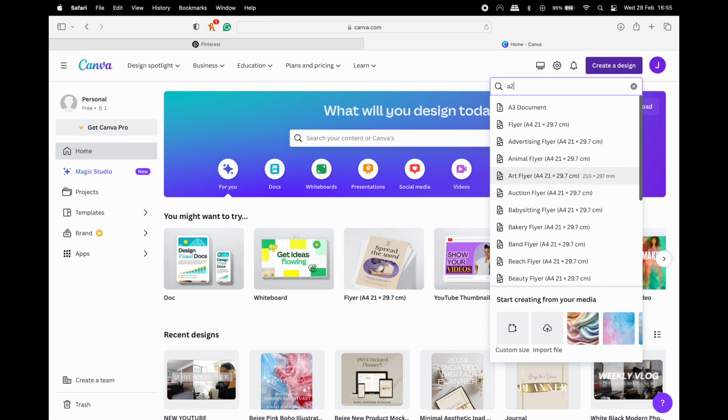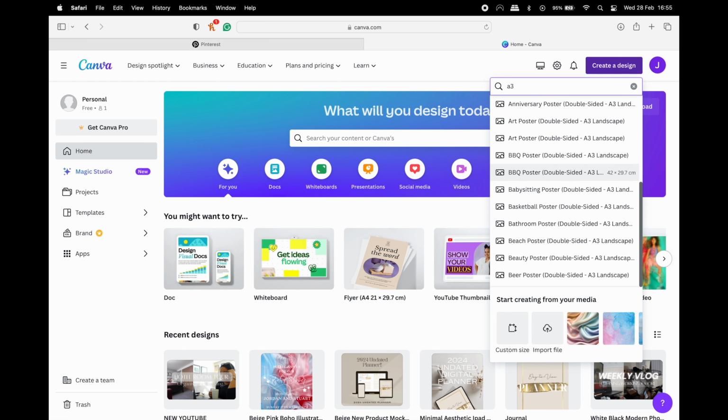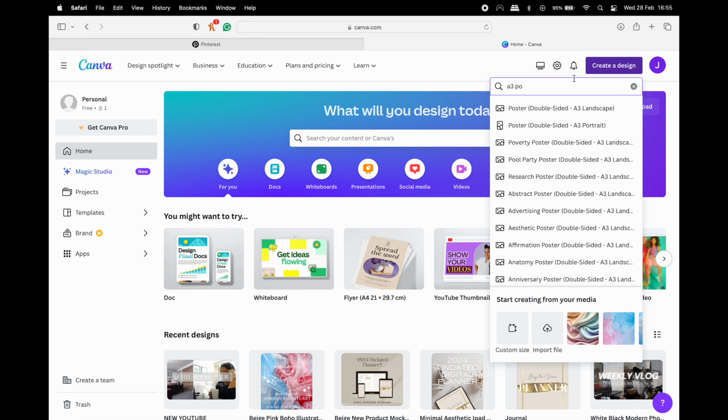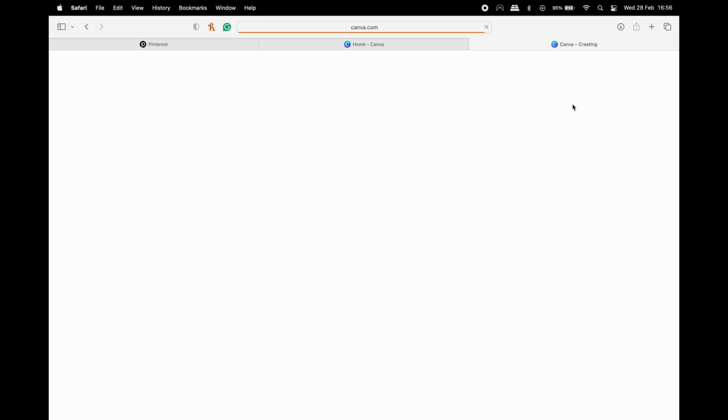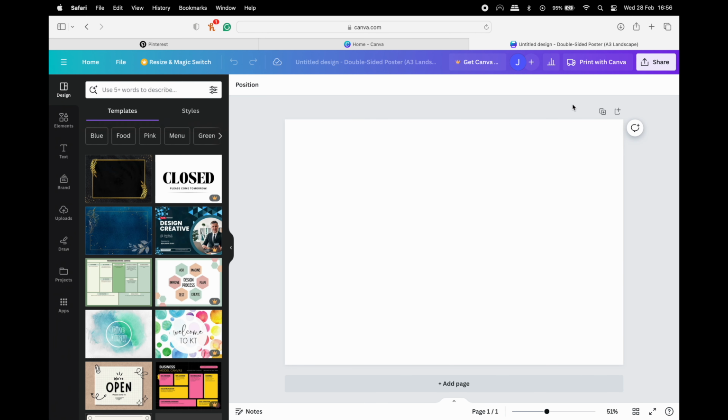So if it's your desktop app, you want to search desktop. I'm going to get my vision board printed and I always frame mine. So I'm searching for A3 poster. So there's lots of options here, but I'm just going to go for A3 poster, and that should give me the right sizing, and it won't be obviously A3 on your desktop, but it will give you the page size and the image size of what an A3 piece of paper will look like. This is what an A3 piece of paper looks like, and then you can just start adding your images.